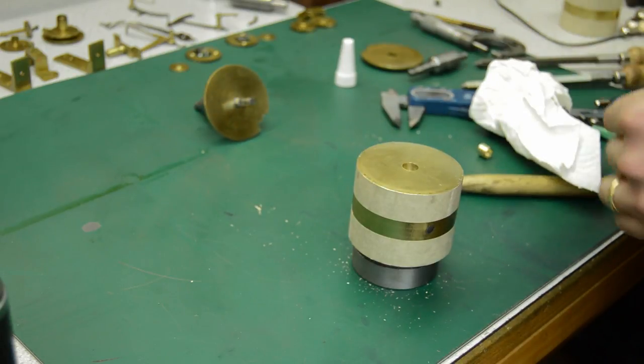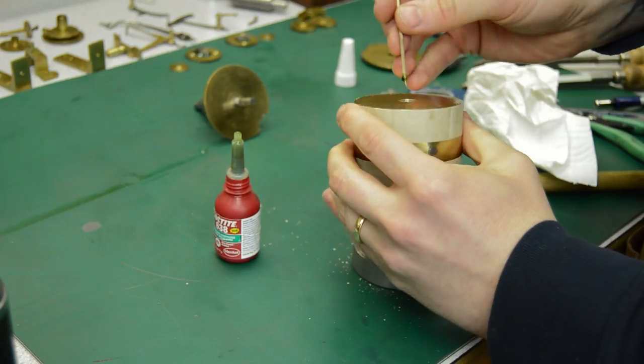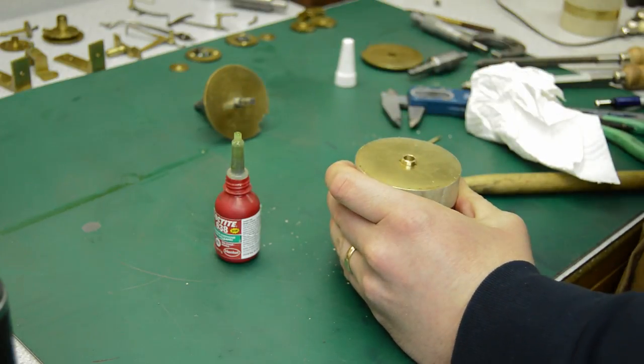Obviously, with this being a striking clock, there are two barrels, so you may see me repeating processes in this video as I deal with both barrels.